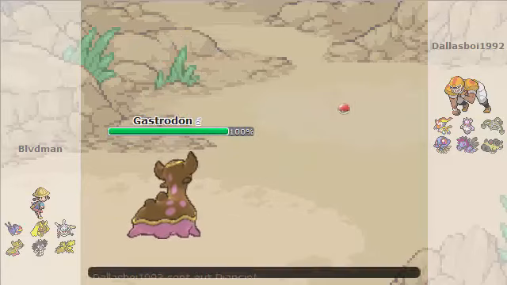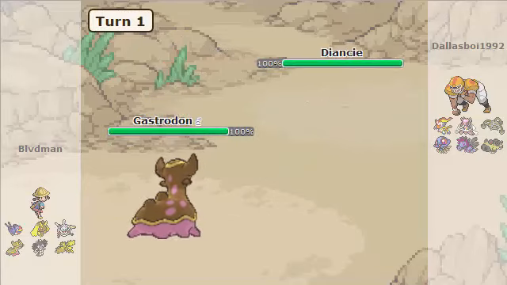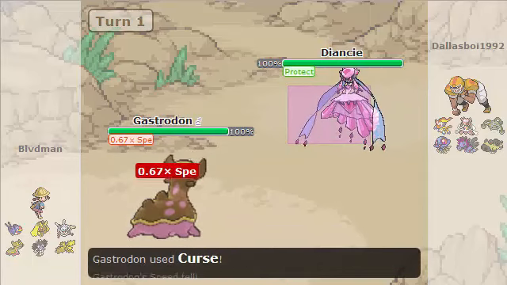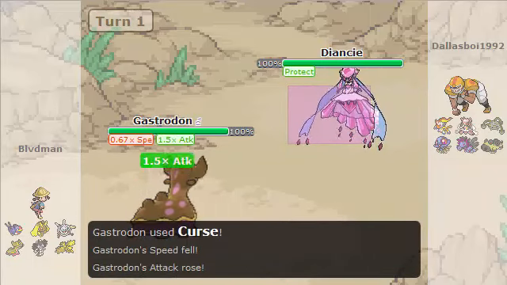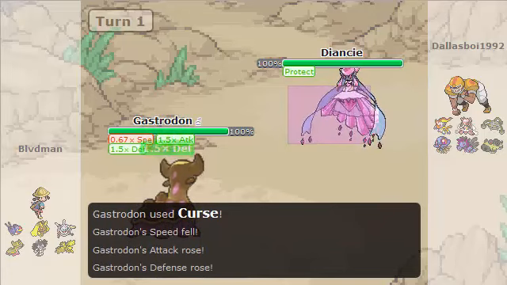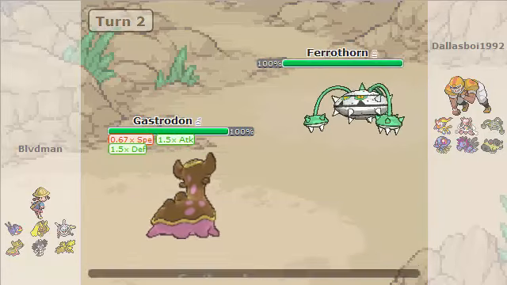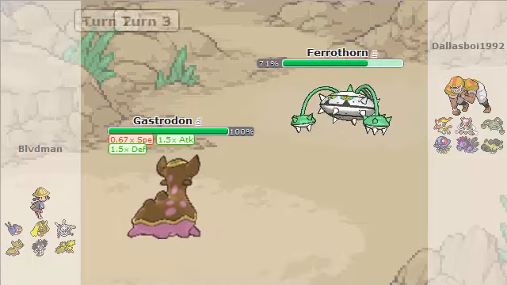And starting off, he's going to be leading off with his Gastrodon, and I have to lead off with my Diancie so I can get my Mega off. The obvious protect here is obvious, so he's just going to be going for the Curse as I protect. And next turn, I'm just going to be going into my dedicated Gastrodon counter, which is this Ferrothorn.